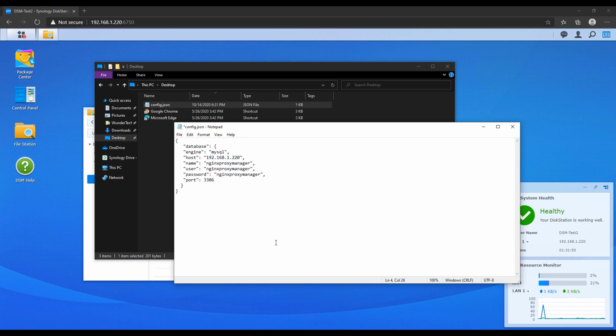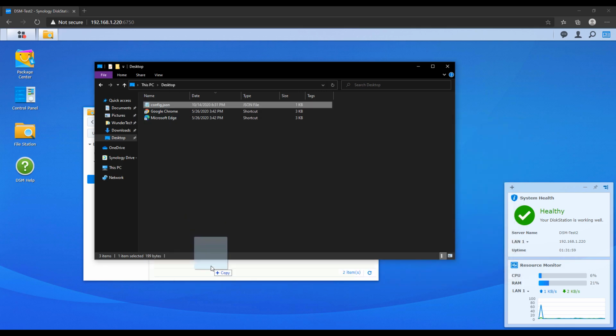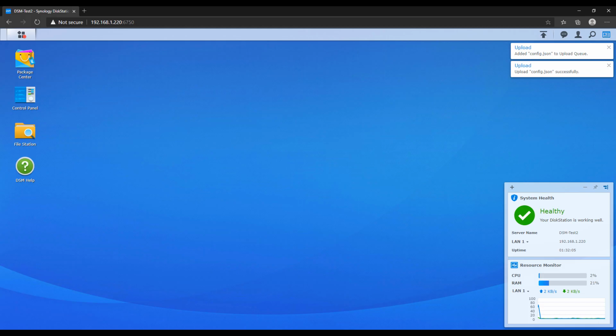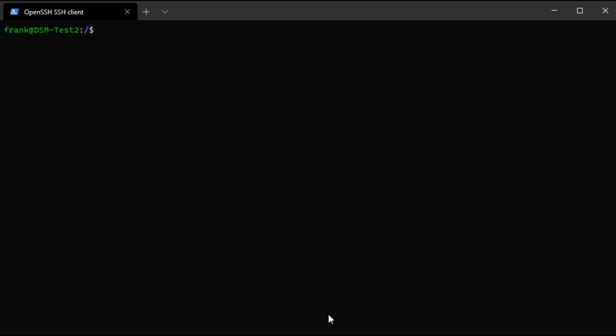As soon as you do that, upload that file, and then we can move on to the next steps. Like I said a little earlier, we have to go into Synology's terminal to create a Docker Macvlan network interface. So we have to SSH into our Synology NAS. If you're not sure how to do that, I have a video that I'll leave a pop-up for now that will show you how to do that.